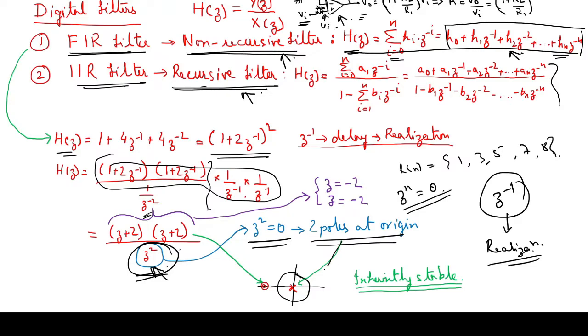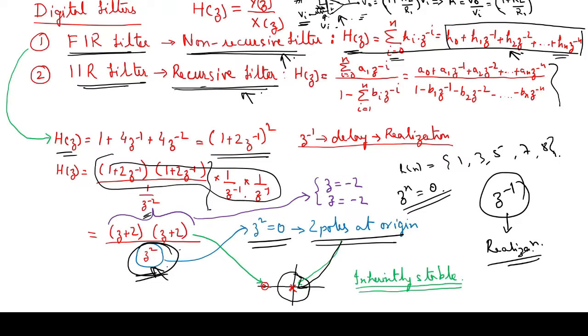So that is what, if you see, we have all the poles at the origin. This is a very good question. Many people may ask me in the interview also: in FIR filters, where are the poles? Many students fail to answer this when they come for the PhD interview or even in the comprehensive viva. So the poles of a FIR filter are always located at the origin.